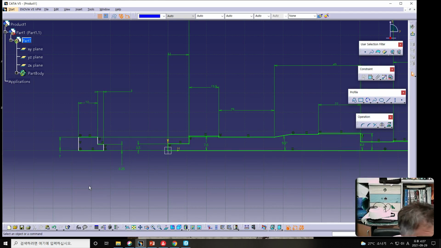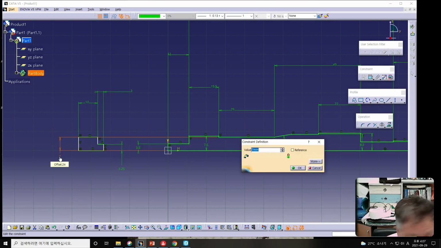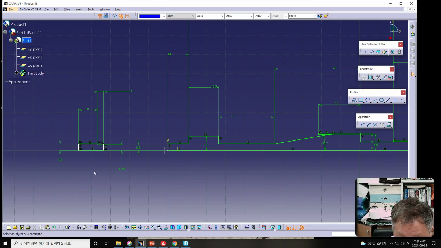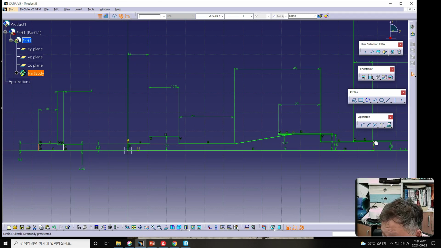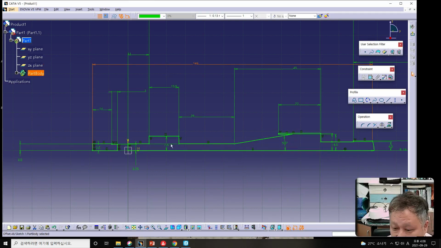And between this one, 3.25, this one and this one should have the length of 3.5 millimeter, and from this one to this point should have the length of 146 millimeter, like this.